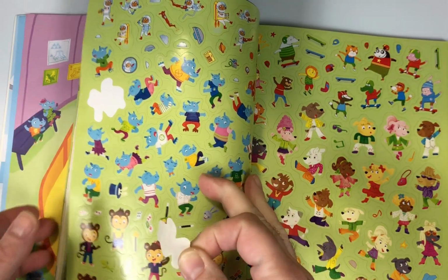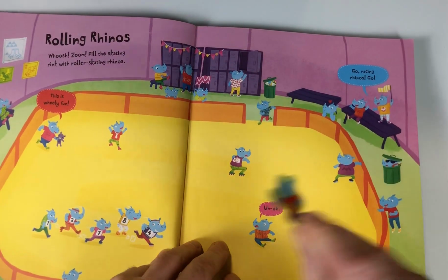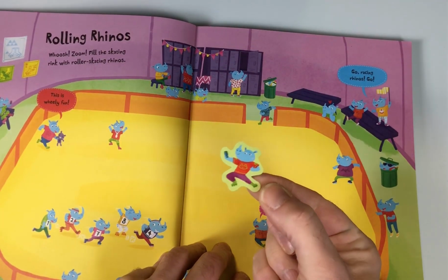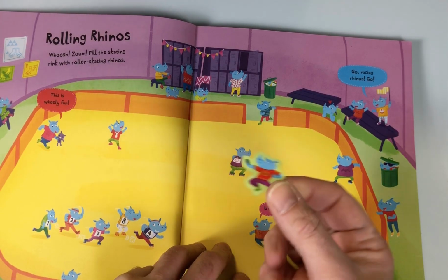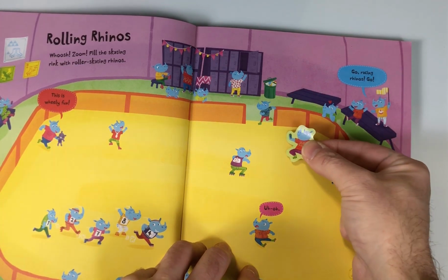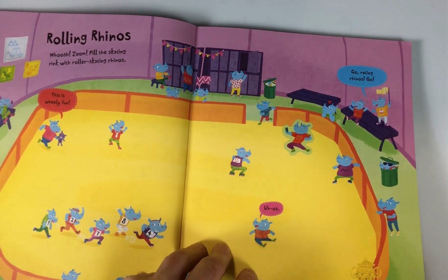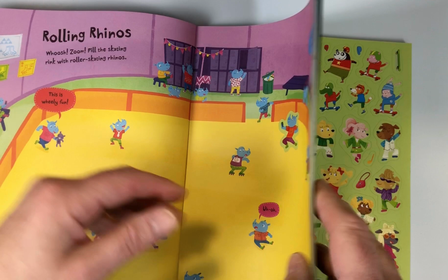And I'm going to go back to my rhino page, which is back here. And I have to find a good spot for him. He's like rocking and rolling here. He's holding something. I think he's holding either a drink or a phone. I don't know if you should roller skate with a phone. I'm going to put him right up here. He's going to be skating over here. That's kind of cute.